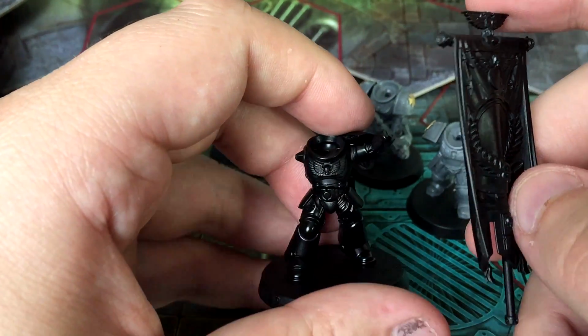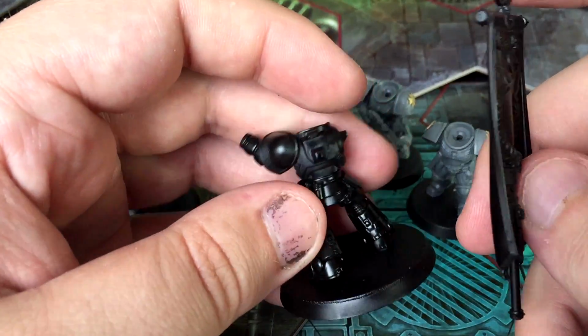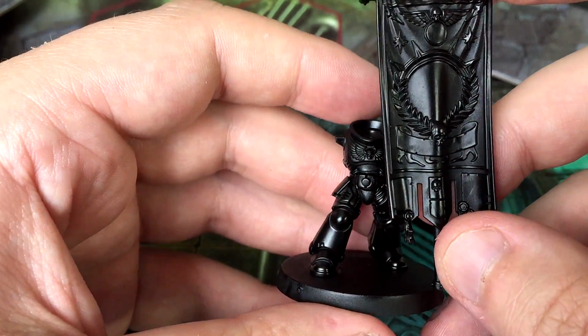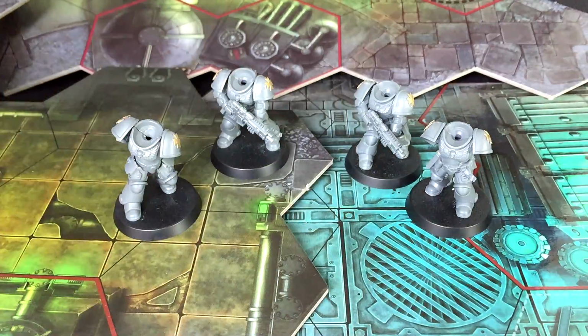So I'm not too sure which method I'm going to use. If anyone's got any methods or anything like that, you've painted Templars before, please let me know. I'd love to read them, I'd love to hear them, and see some pictures and see how it all turned out for you chaps. On that note, I think, chaps, that is it.